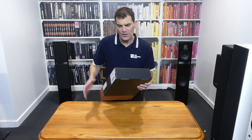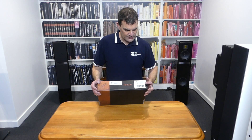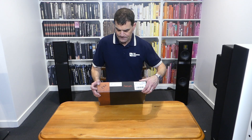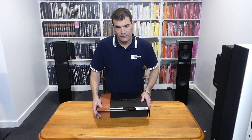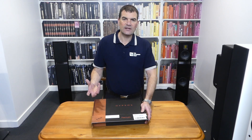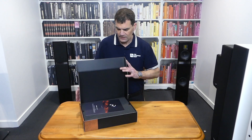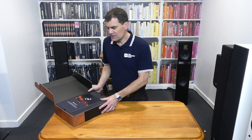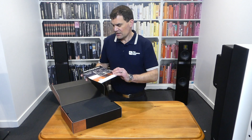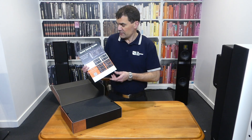Plain enough. On one edge we have scannable information for the serial number and information associated with the model, and of course the Hypsos here. Opening it is very straightforward — it's not even taped closed, although it did come in a freight carton, a boring brown box for the courier. Opening it up we see some beautiful closed cell foam protecting the product and an introduction and thank you, which is a quick start guide.